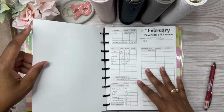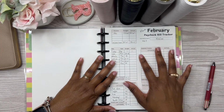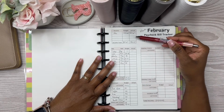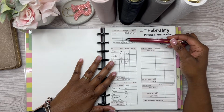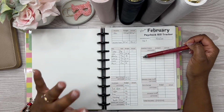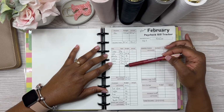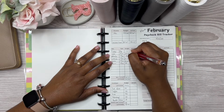Okay, so I've already done the markup and everything for this paycheck, which was dated for the 14th, which is March week 3. So after everything already came out, we're working with $832.67 this week. I am a paycheck to paycheck budgeter. I get paid weekly. So the bills for that were already paid on Friday. So I had a loan of $185.35. That's what it was, and that was the actual.